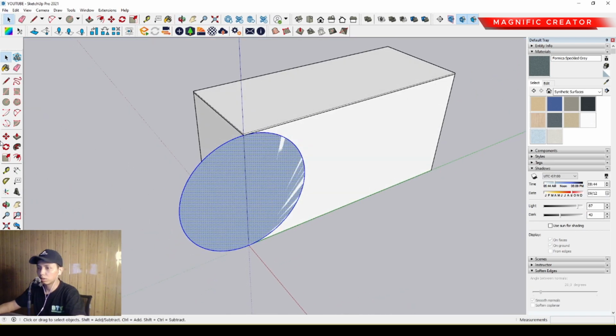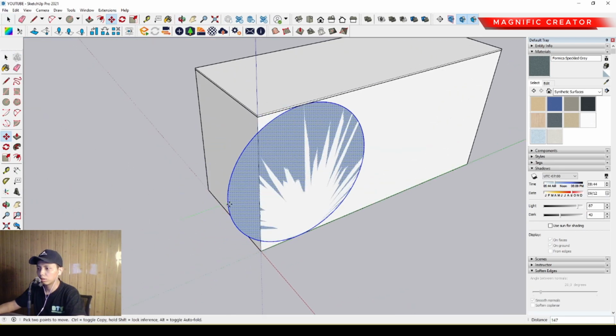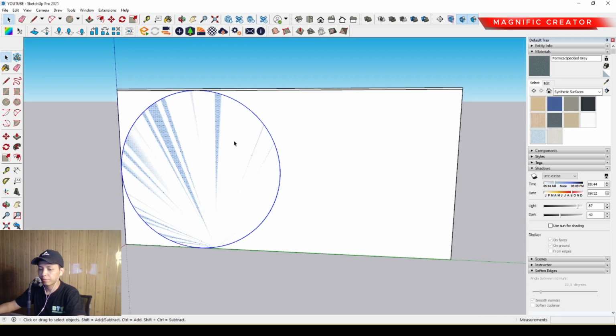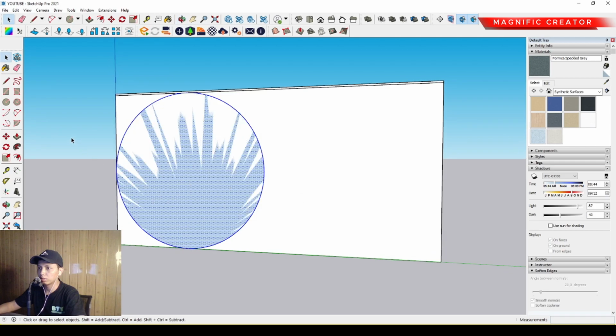Sorry, we can use move and place it to this position, and then we can make another style of the support. We can use this 2-point arc. Then we can draw to this point.